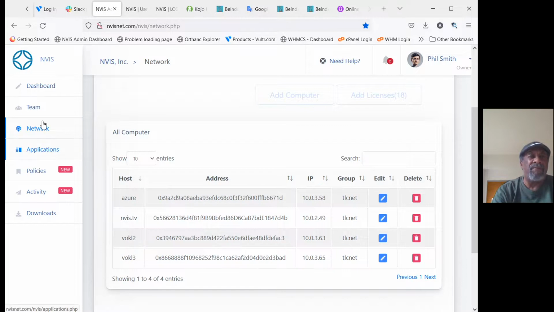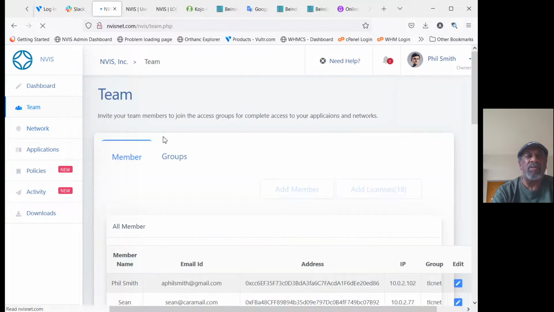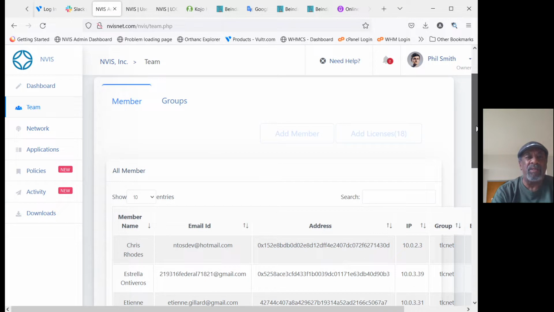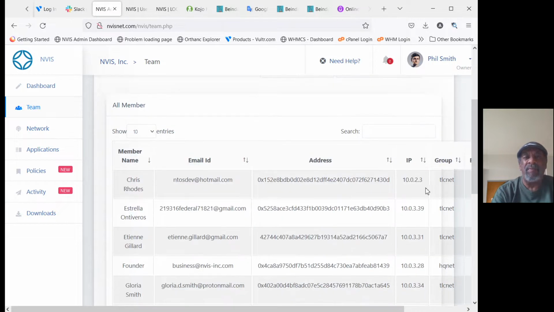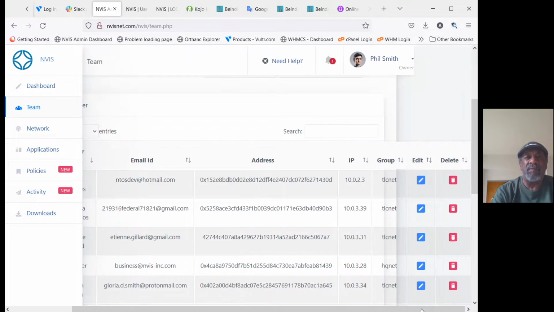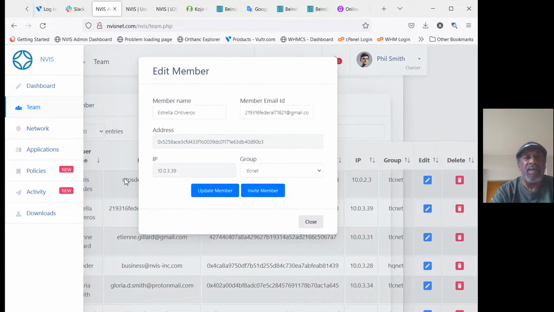Now, over to the left, you'll see that above network, there are team members, and these would be user devices. And so this could be smartphone, it could be laptop, and for each of these members of the team, like this one, we see Estrella.